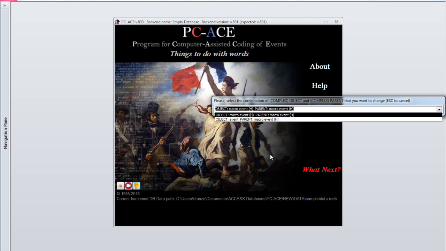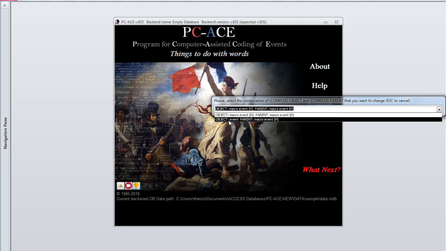Now we can change the relations between the complex objects, so we can set up the couples complex parent and complex child. For now, we see that we have macro event that has the parent macro event, since it's the primary complex, so it has no real parent in the tree structure, and the object event that has as parent macro event.